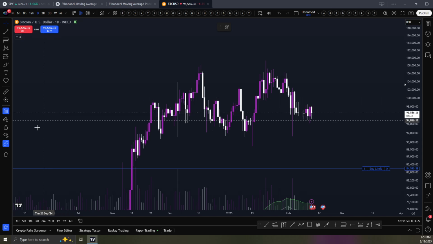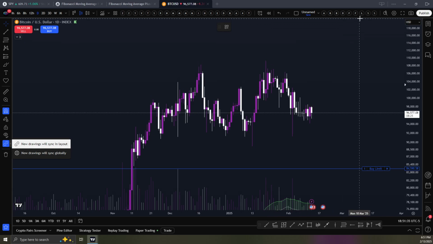If you are going to use the layout system, I would highly recommend making sure this button is clicked so your new drawings will sync in this layout. If you think that you're going to want all of your drawings on the different layouts, you can use this one. So this will actually sync your drawings across all of your layouts.